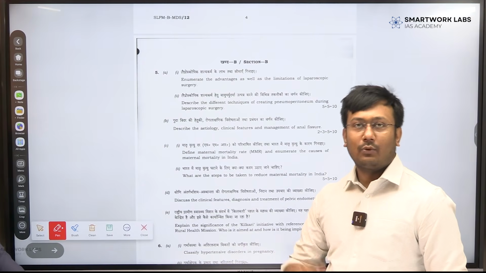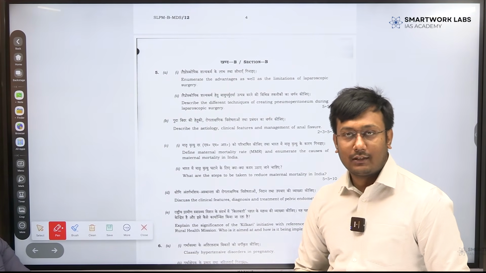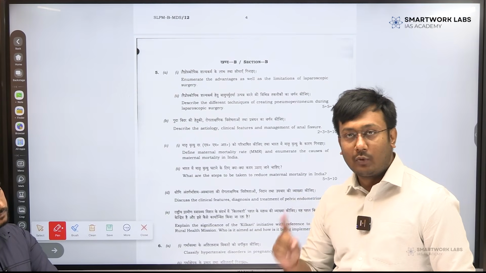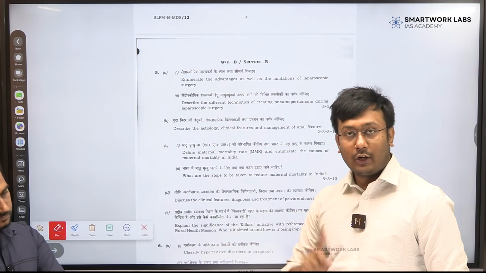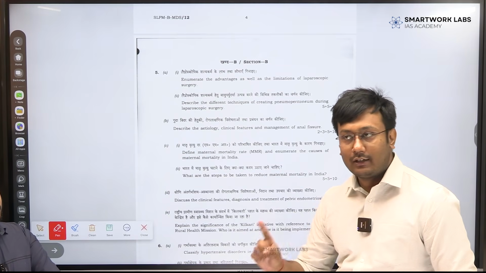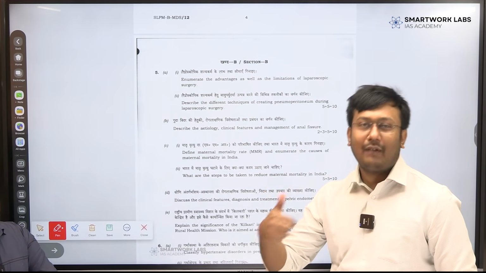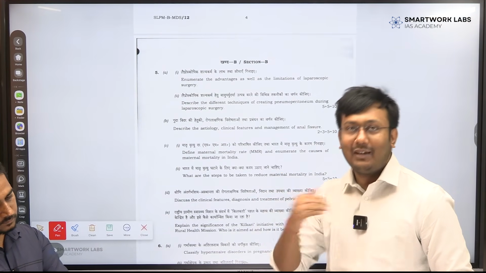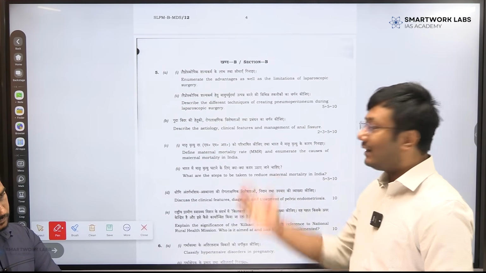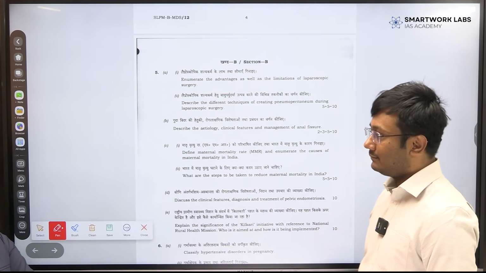But when I showed that answer to Sir, Sir categorically told me I had not written anything about the nutrition aspect. Nutrition aspect is equally important as drugs. So you need to give equal weightage to the nutrition aspect as well. These are the aspects that we sometimes tend to miss: in tuberculosis treatment, the nutrition aspect is equally important. These are some of the aspects that need to be kept in mind while answering the questions.